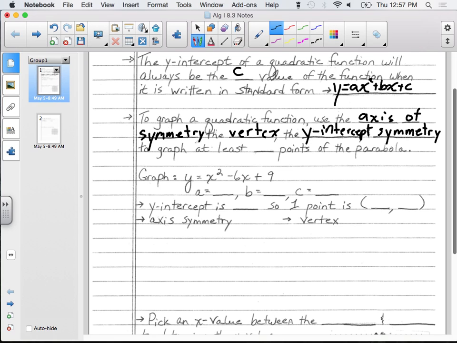So what I mean by symmetry is that if we have one point on one side of our parabola, since both halves are symmetrical, we should be able to just flip it and find the other value that would be on the other side of our axis of symmetry. So when we're graphing in our notes and on your assignment, we are going to have at least 5 points on our graph. If you have less than 5, it's not going to cut it.